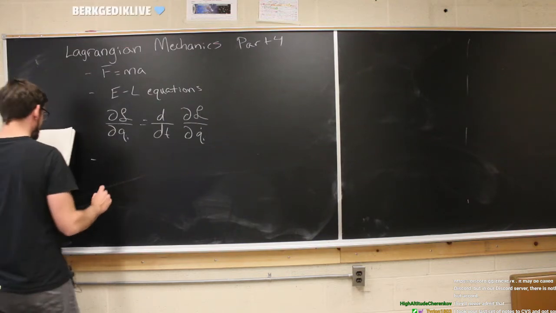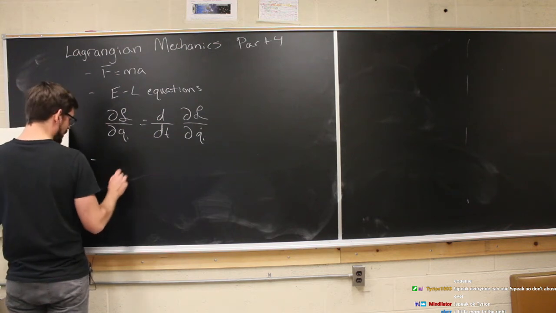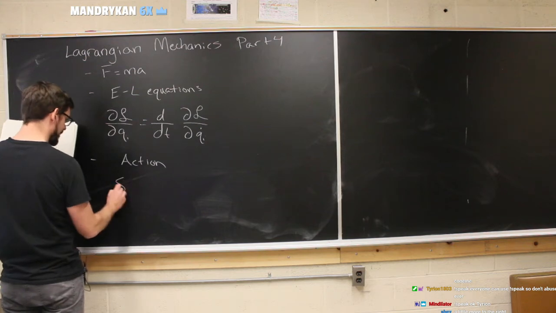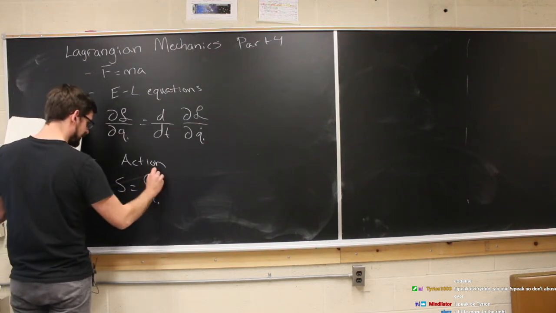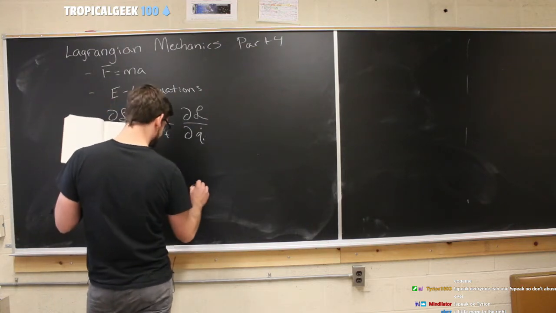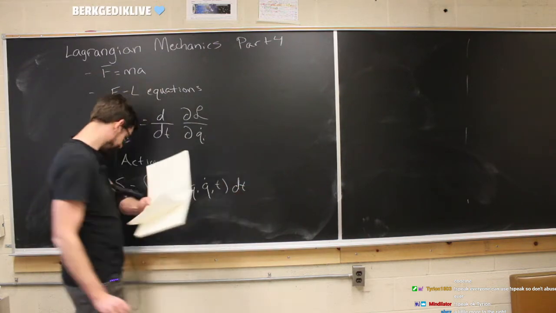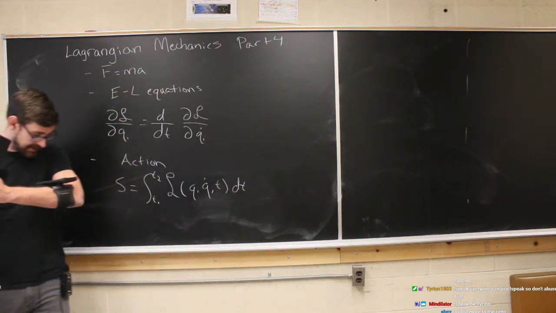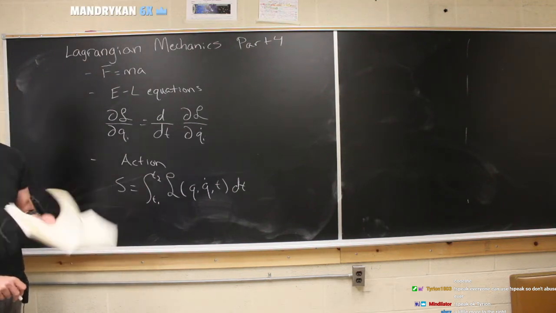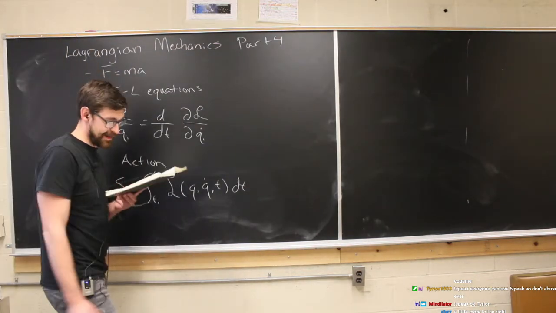The third one is that a particle's path is determined by minimizing the action, where the action is given by S equals the integral from t1 to t2 of the Lagrangian, with the variables we have talked about, q, q dot, and t, dt. This is the Newton-Witten equation. Look, you can't just put Witten's name on it. Actually, you probably could.